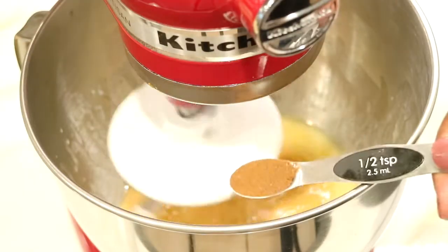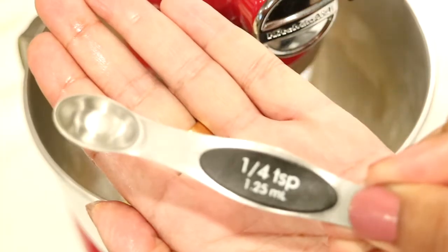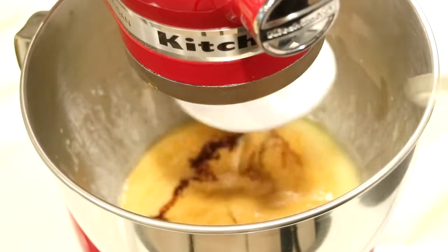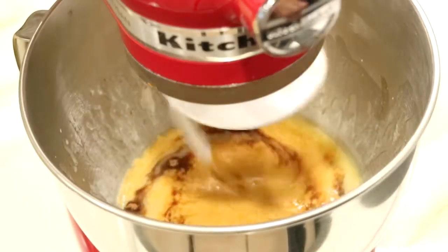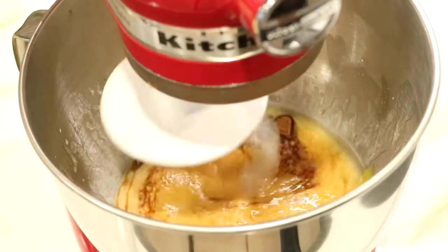So I have my half a teaspoon, and I'm going to go ahead and add in my pumpkin pie spice. I'm going to add my 1/4 of a teaspoon of nutmeg. And I'm going to add in 1/8 of a teaspoon of salt. I went ahead and scrambled 1 egg, and I'm going to add that in.